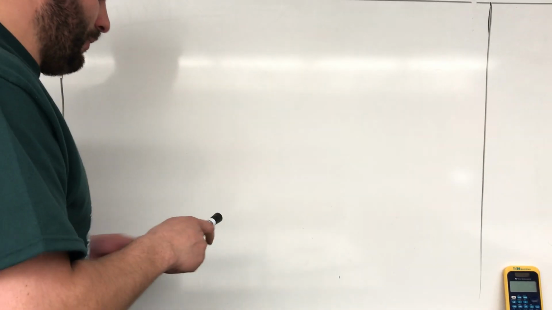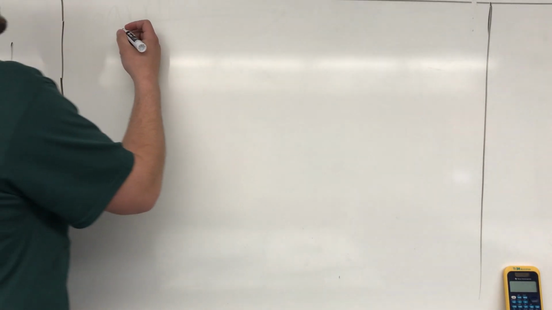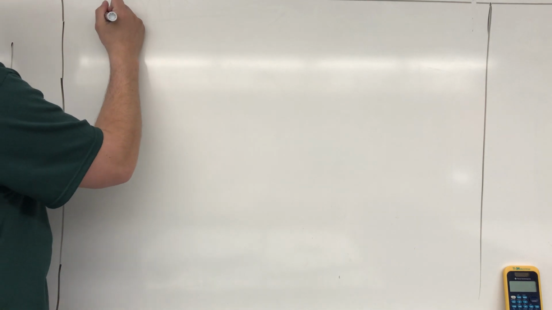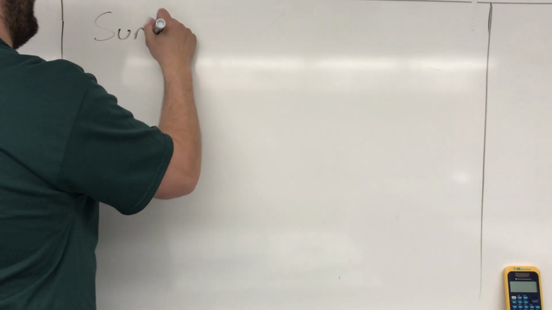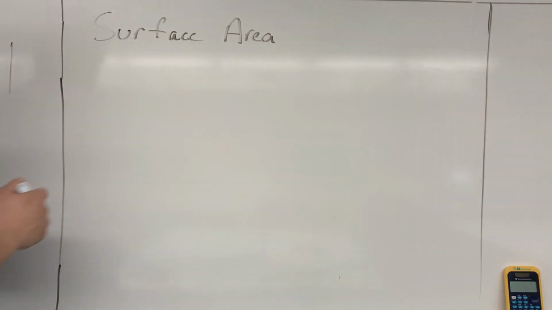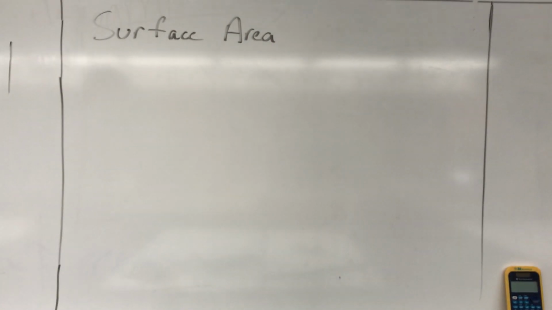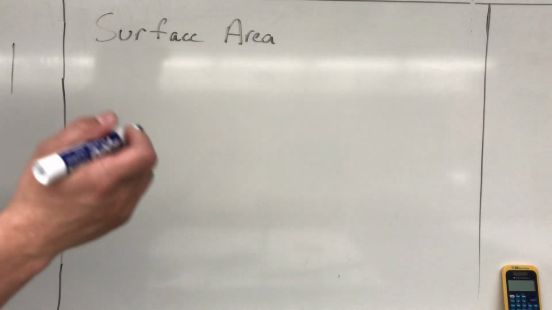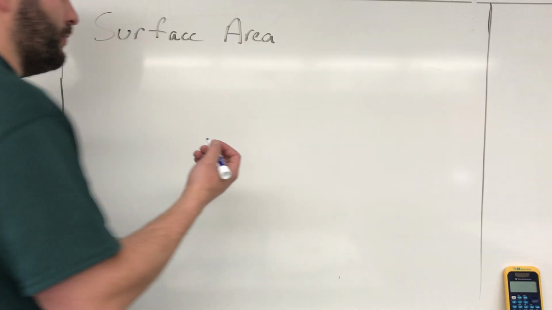So today we're going to 3D measurements. We are first going to start talking about surface area. Okay, so we have surface area. Now, when it comes to surface area, we have a few different shapes we're going to talk about. As we go through these, I'll draw the shapes.